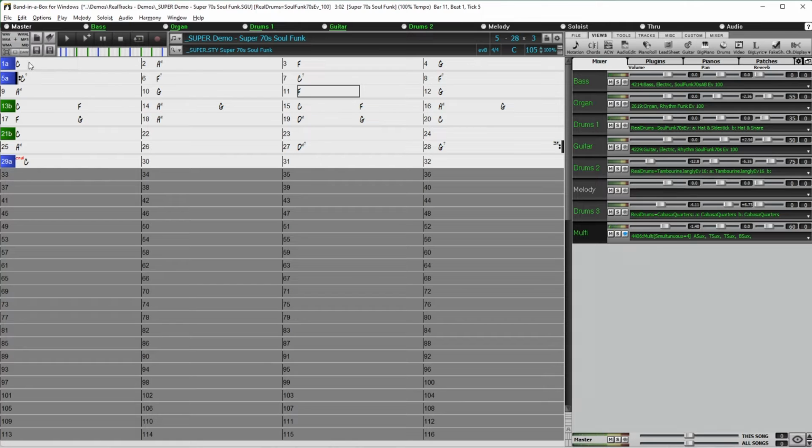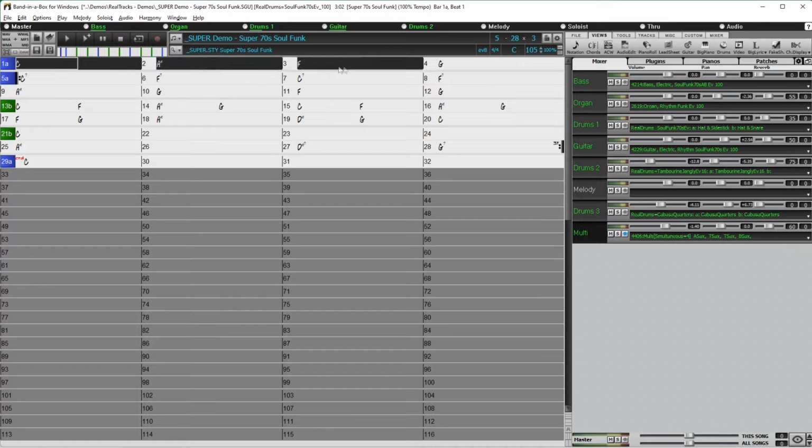So very cool part. I'm going to start it from the beginning again, just so I can hear that sort of simplistic start there. And that might be what I would want, for example, if I had a guitar solo going over this. I wouldn't want something fancy like we have in bar 5 there if there was a guitar solo. So that's a very good use for this as well. So let me start here again.